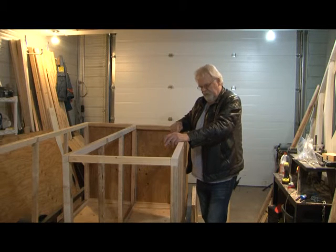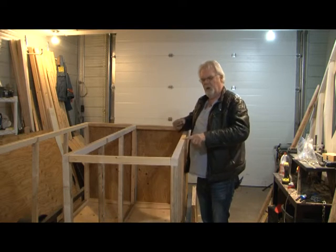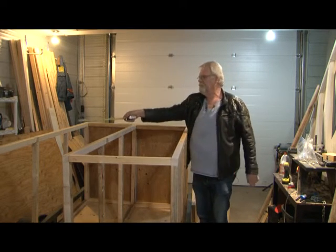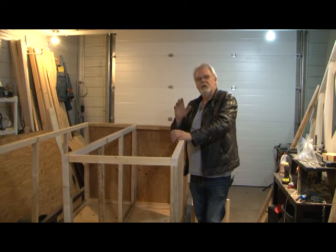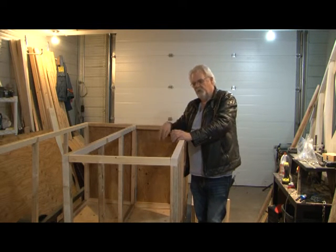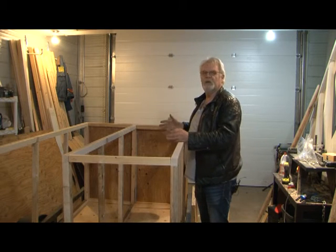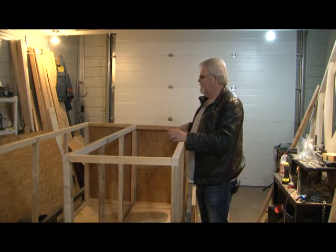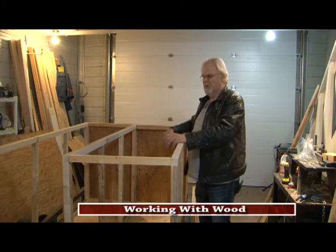Then once we get it all framed, we're going to drill down through the bottom of the plate on the front and the bottom of the plate on the side, and bolt it to the trailer. The reason I run 3/8 underneath this 3/4 is because this will be your cart, with everything built on the 3/4.